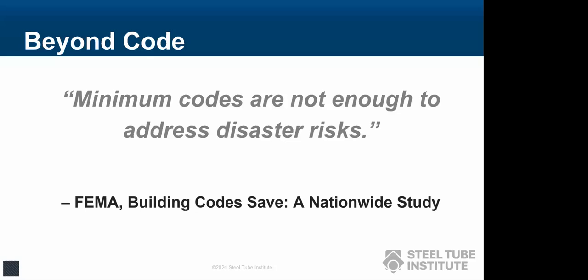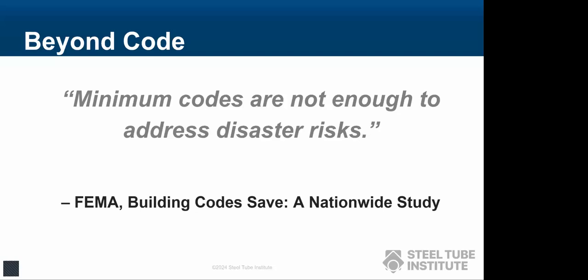This slide is another one by FEMA. The Federal Emergency Management Agency explicitly emphasizes minimum building codes are simply not sufficient to address the risk posed by today's frequent and severe disasters. And you know, with the recent cuts in FEMA, there's no way that minimum codes are going to get us to where we need to be.